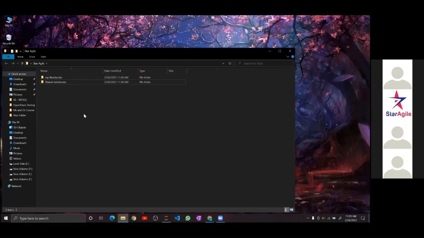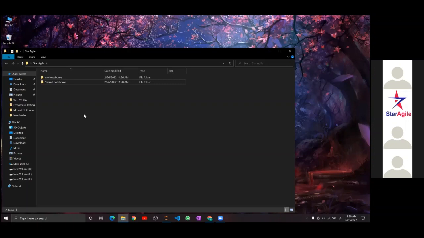So this is how we are going to learn programming. You create 2 folders. In one folder, you store all the notebooks that you are preparing in the class, like classwork notebooks. And in the other folder, you can share all the notebooks that I am sharing with you. They will be with all the theory and all the programming, everything there will be correct.